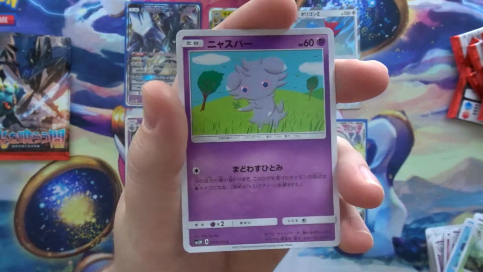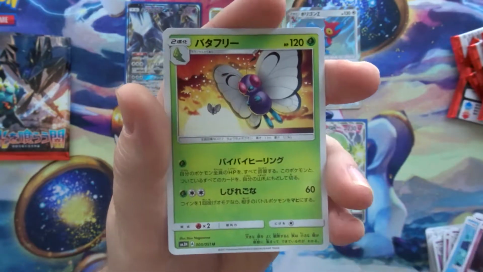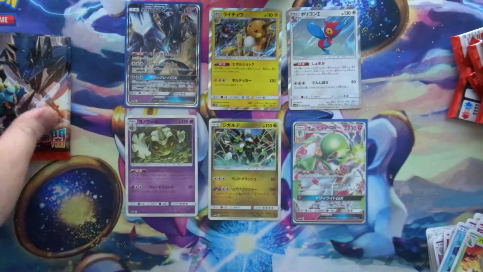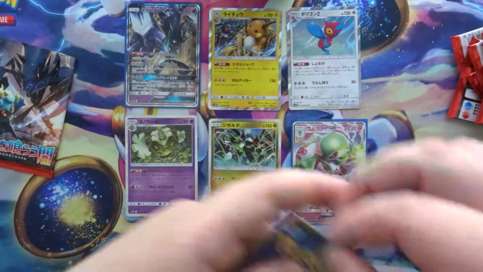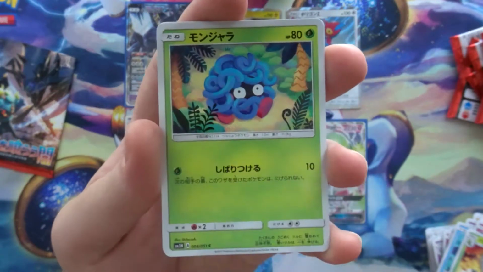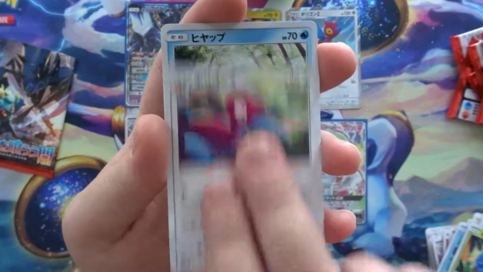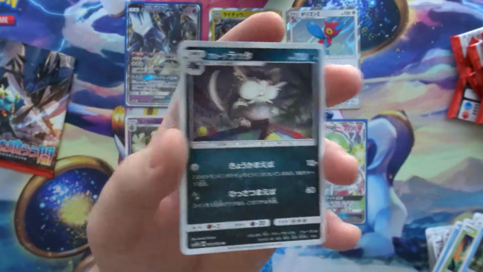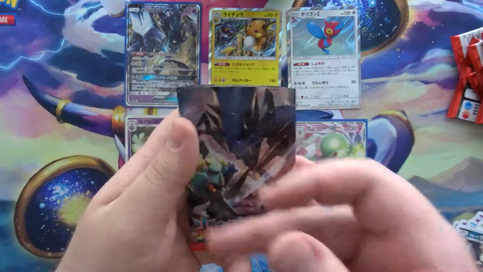Metapod. Esper. Morlul. Butterfree. And that's it. Yeah, that's all of them. Two more packs. Have that cool looking Tangrowth card. Tangela. Porygon 2. Panpour. And Alolan Raticate. Alright. Here we go.